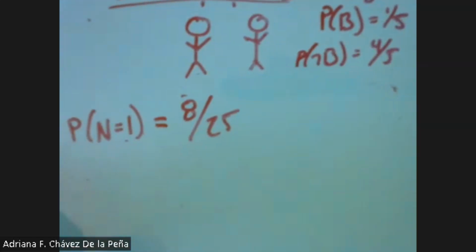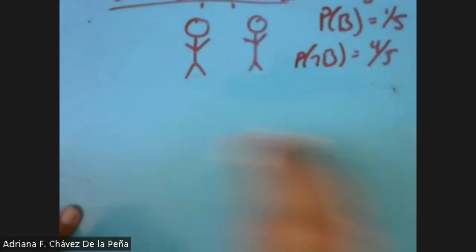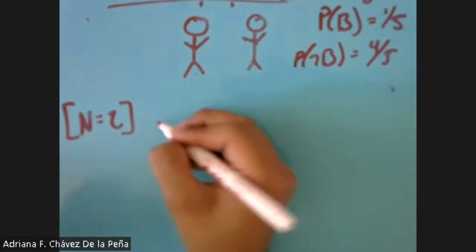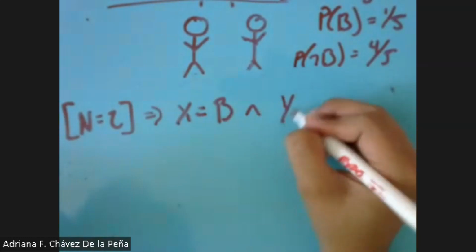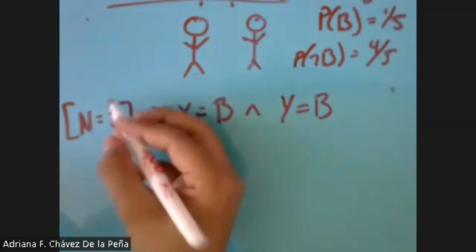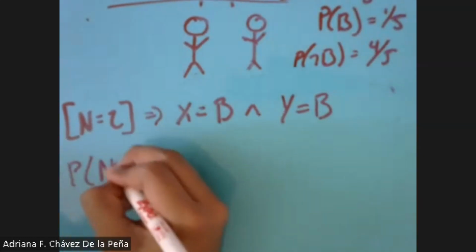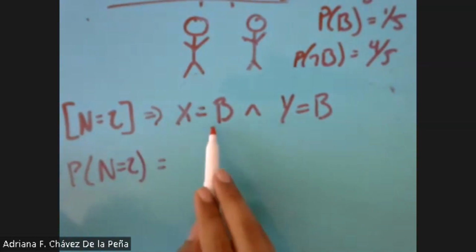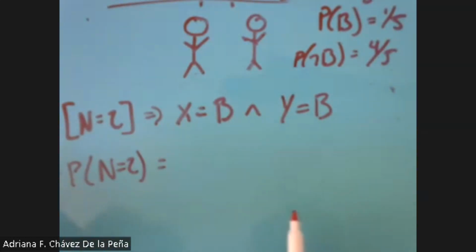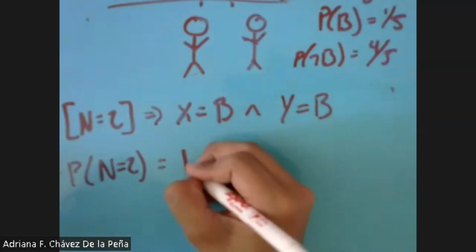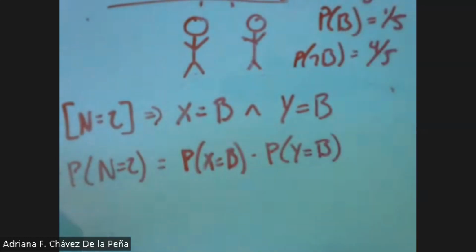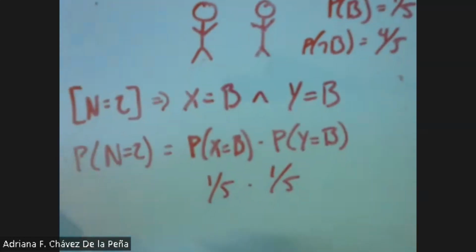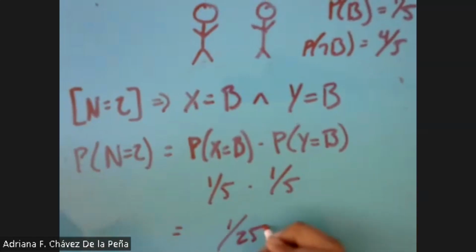And we are now left with our last scenario where both guys have blue eyes, which again can only happen if both X guy has blue eyes at the same time that Y guy has blue eyes. So again, to judge the probability of n equal 2, we are simply going to multiply the probability of these two marginal events because, again, these are independent of each other. The color of the eyes of guy X has nothing to do with the color of the eyes of guy Y. And we are given these probabilities in the problem setup. So we know that here we end up with a probability estimate of 1/25.